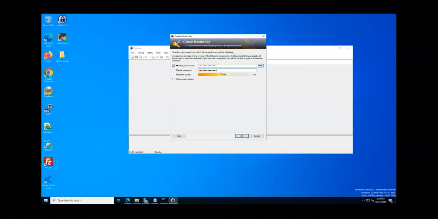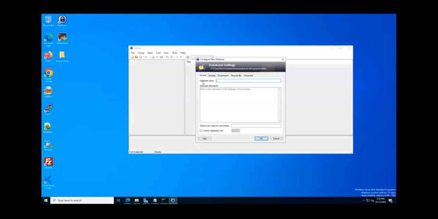So I have a password in here. Everything is good. Then I will not want to see the password. Then I'll click OK. Then they say this specified master password is weak. Are you telling me that my password is weak? That password is great. I'm not going to do it. But this tool obviously is meant to do that, to make sure that you really put a solid password in there. But don't worry about it. I'll leave it like that. I'll say yes, use it. Use it. It's mine. It's not yours.